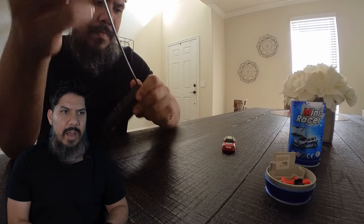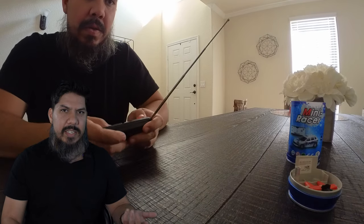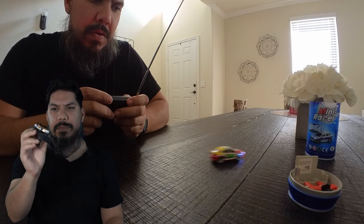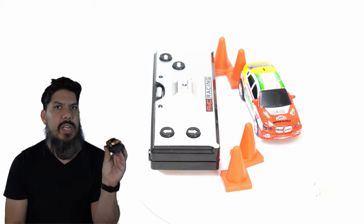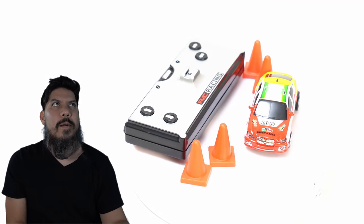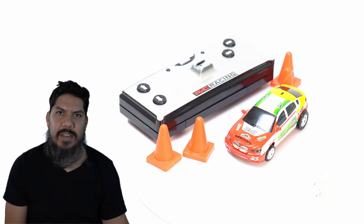I did seem to have a lot better control. Speed-wise, they were about the same. I had a lot better control with the Create Toys version. I think it's just because the wheels are a little bit bigger. So if you had to pick one, pick the Create Toys option. I mean, it's just excellent fun, guys.